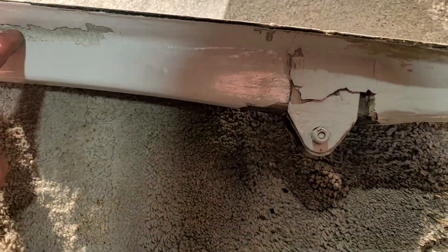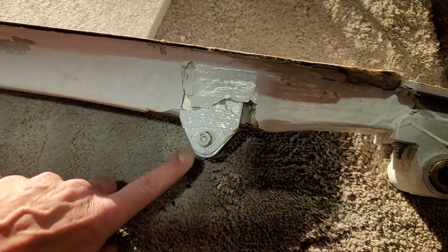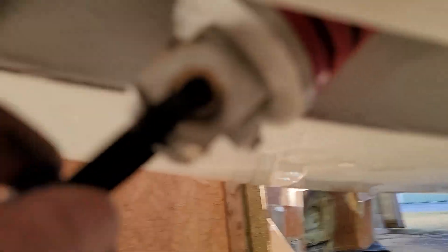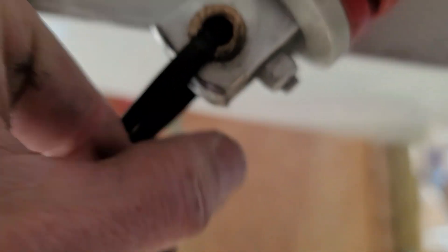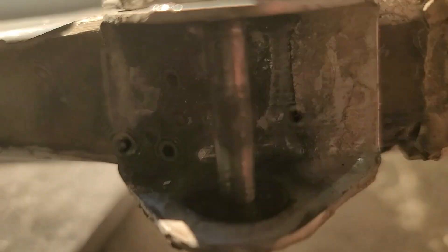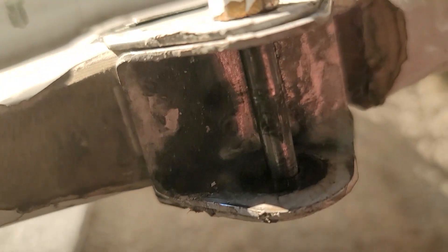This cover obviously will come off. This will get refluxed — I'm going to get a new one actually, because this one has been worn where the actuator was coming down and contacting it. You can see it's worn away there and it's actually kind of sharp. So I'm going to file that down, smooth that off, and round it out a bit. This obviously needs to get replaced because it's worn from many, many years of being contacted.